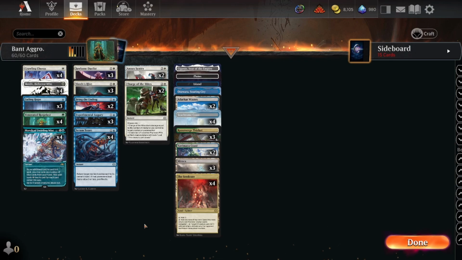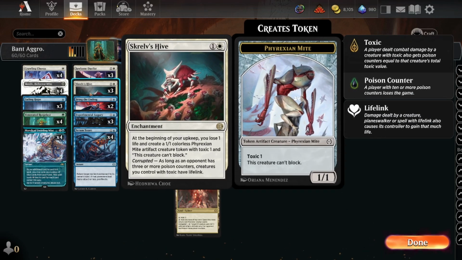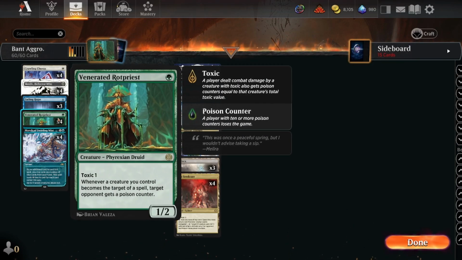Number 8 might be doing some things that our previous deck did, and that is Toxic, but this is Bant. So you're still going to get access to the white Toxic staples like Skrelv and Crawling Chorus, as well as Skrelv's Hive, but now we're also going to bring in Venerated Rot Priest. Can't forget about this one. This card is still an absolute bomb.